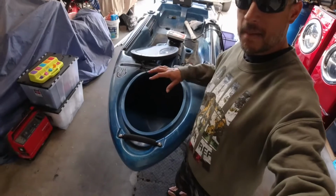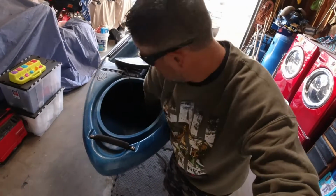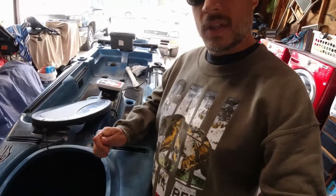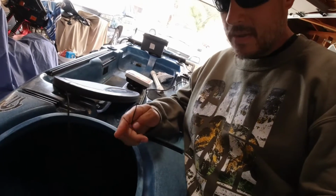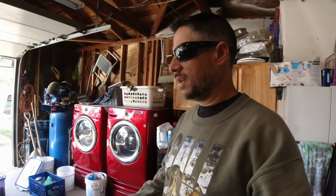The other thing is I have my battery mounted inside here, and if you could see right here, it's just wires, and I've just been attaching the wires to my battery and going from there. I have a Tupperware that the battery sits in, and the wire goes through the Tupperware. That's what I've been getting by on in order to run my fish finder.